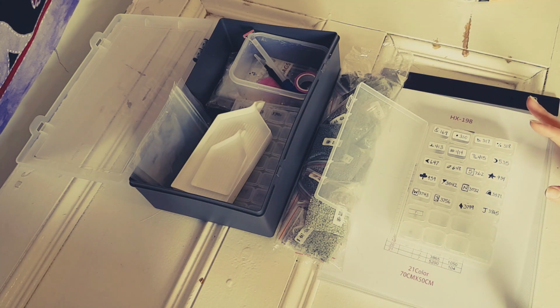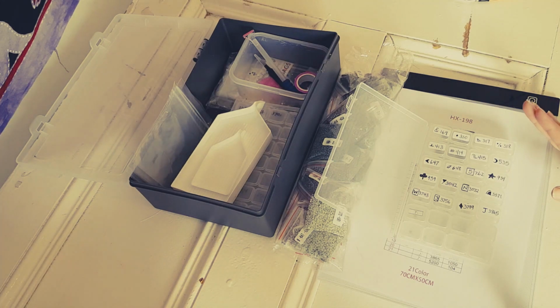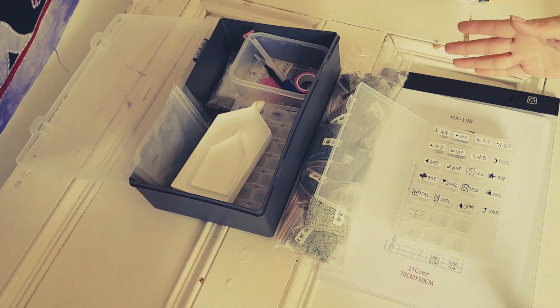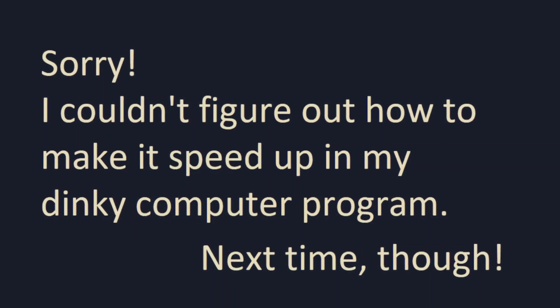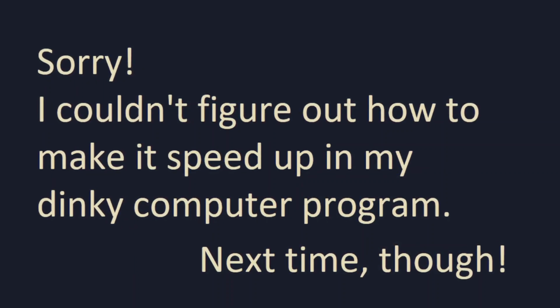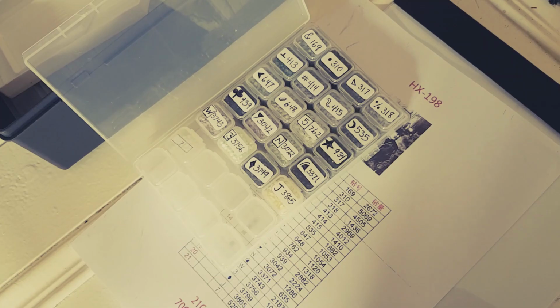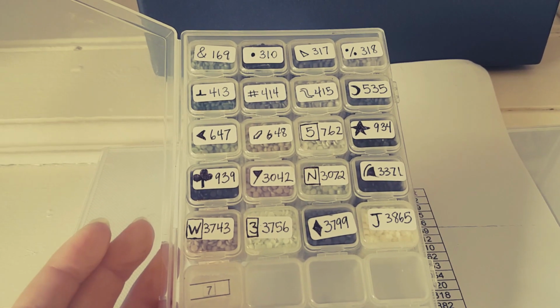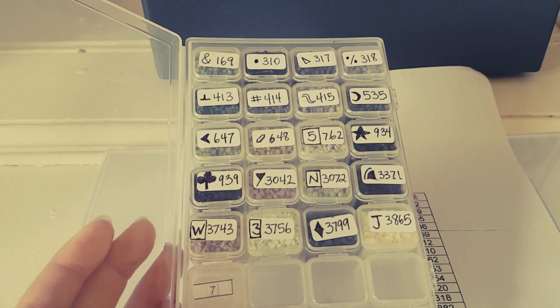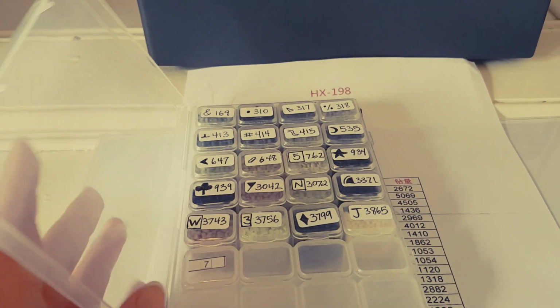I am going to speed up the footage, and then if there's anything interesting, I'll stop the time lapse and come back. Zoom out a little bit. So here's my container system. This is from where I was sitting. I wish I could have the camera like that, but so that's how it's going to look while I'm working on it. I know 648 is going to bug me, so we'll see. I don't know what I'm going to do.